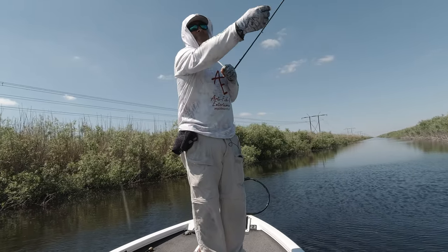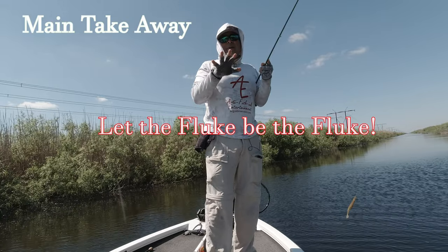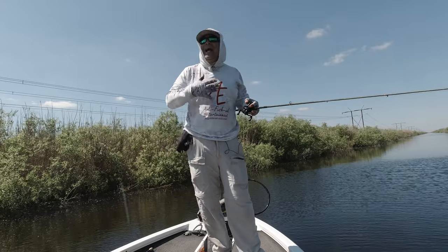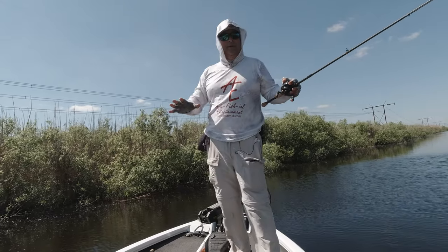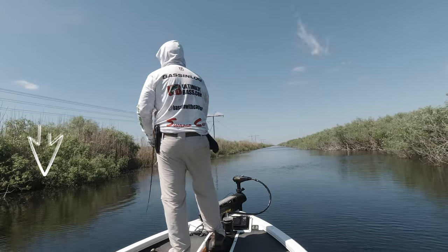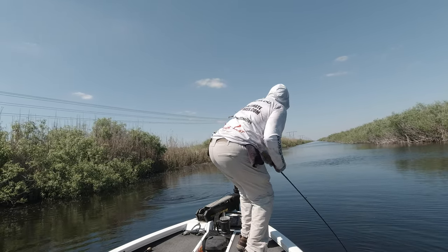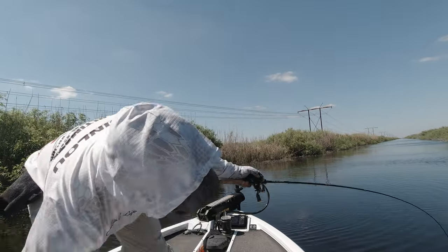The main thing — let the fluke do its own thing. Let the fluke be the fluke, if that makes sense. I cast and give it a moment to settle, and while it's settling the bass are just crushing it. Don't be in a rush to put the fluke to work. Every time I cast underneath these trees it's a bite — the bait never even settles and they're just destroying it.